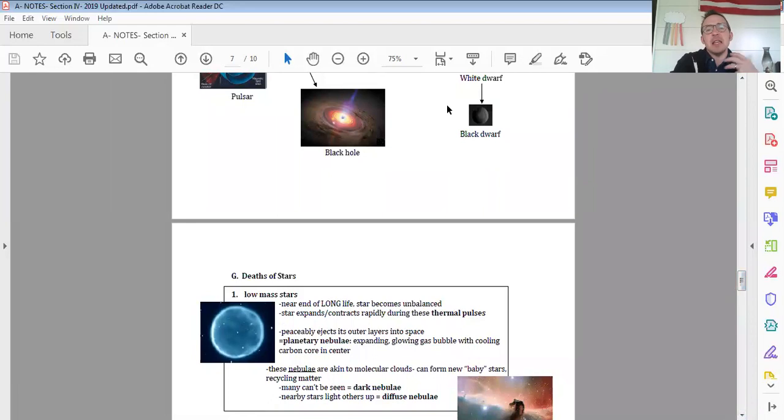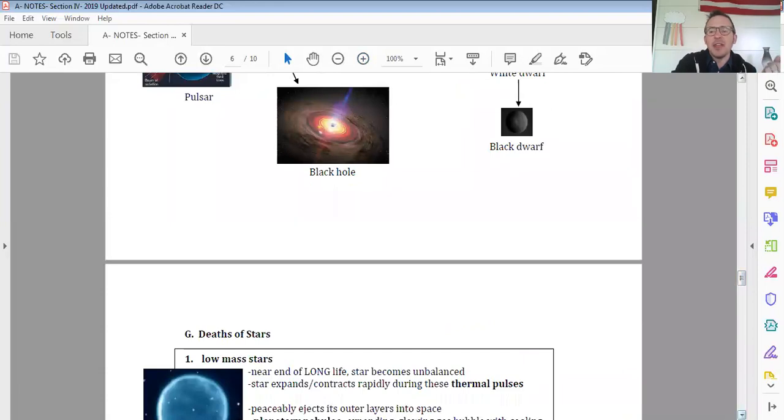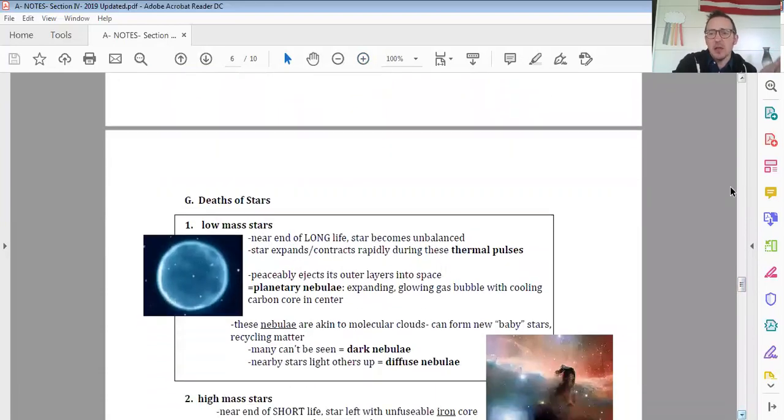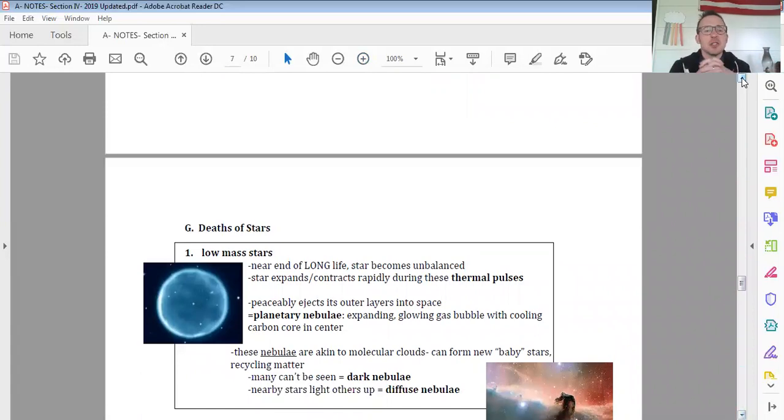We are going to see that even though stars are all born in similar ways in stellar nurseries, they will die out very differently, like we just talked about on the previous page. So let's talk about stars like our sun, average to low mass stars. Near the end of a very long life, this could be billions of years, that seesaw between gravity and star energy, which has been nicely balanced, starts to rock back and forth.